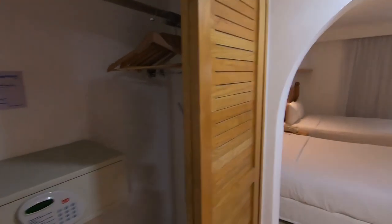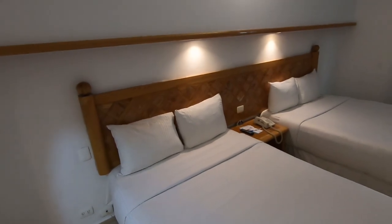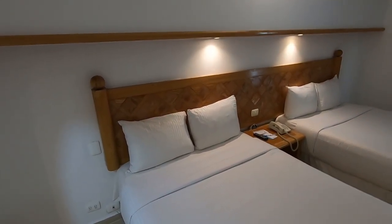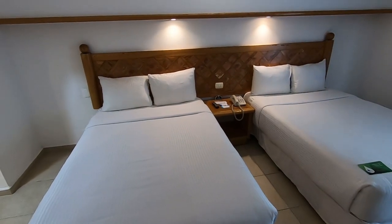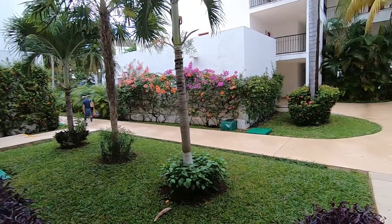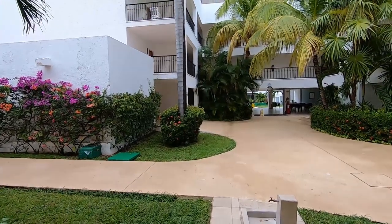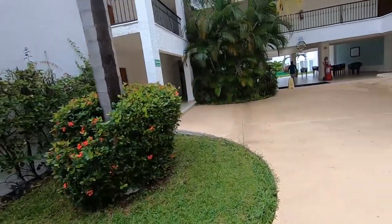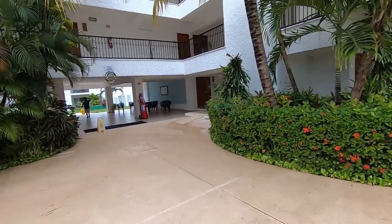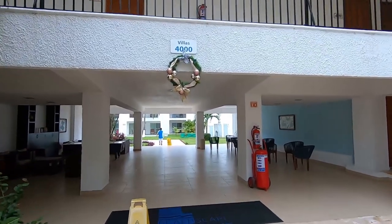Beachscape Hotel Cancun, right next to the Presidente HD Hotel — $286 with tax per night. That's during Christmas Day; you may get it a lot cheaper. Is it worth it? Well, the beach outside right in front of it is really nice, so it may be worth it. We're situated in the 4,000 block of the hotel. If you walk from the hotel to the pools and the beaches, it's not actually that far — it's a short walk. You can see the 4,000 block villas from here.